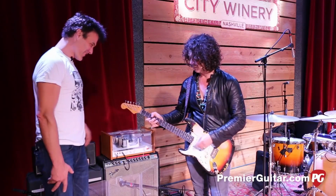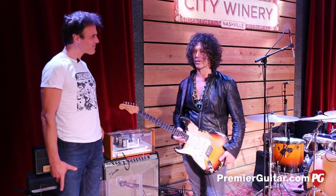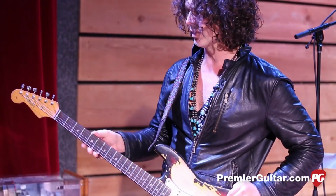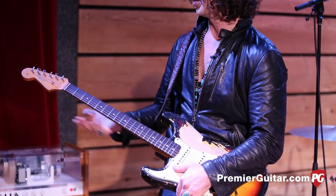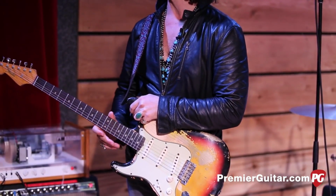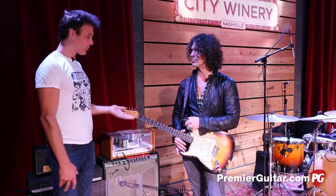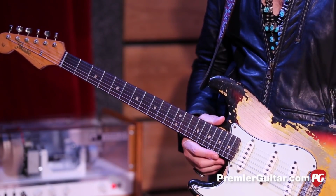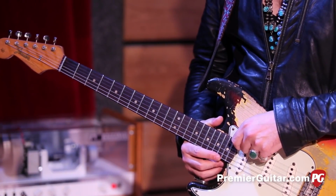But yeah, once I started playing this guitar, I couldn't really play any other Strat after that. This one has a small neck on it. It's a 64, but it even feels smaller than the other 64s that I've played. Maybe the guy who was sanding that day sanded it down a bit too much. Or because it was a special order left-handed, maybe the guy that ordered it wanted it smaller. That was a total custom order back then, so who knows?